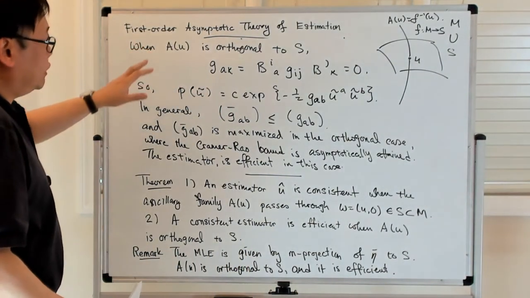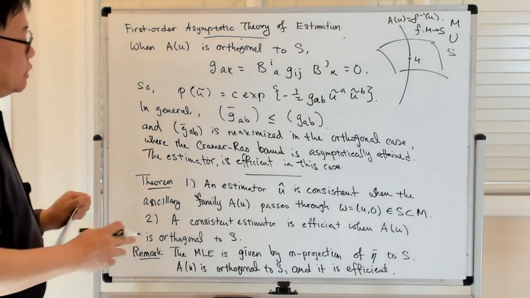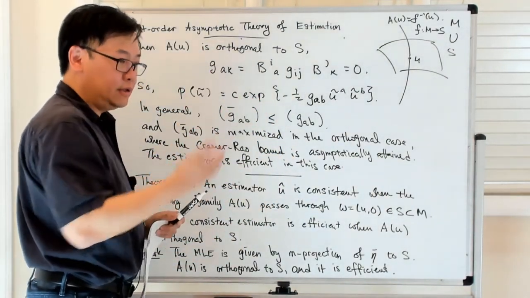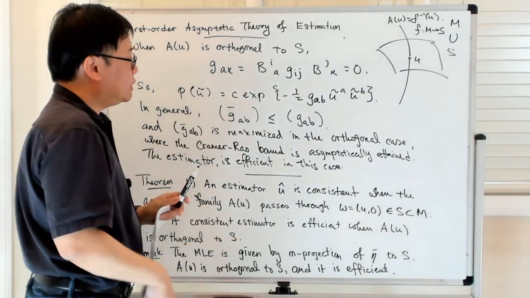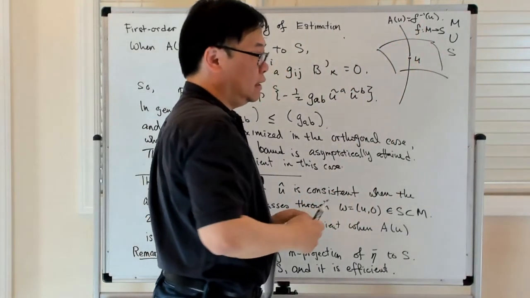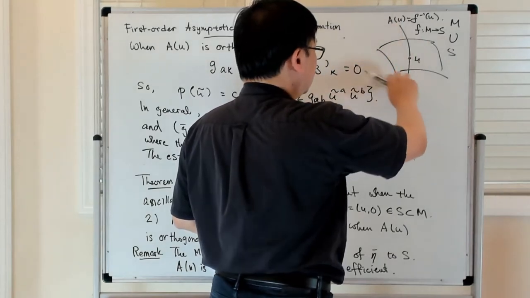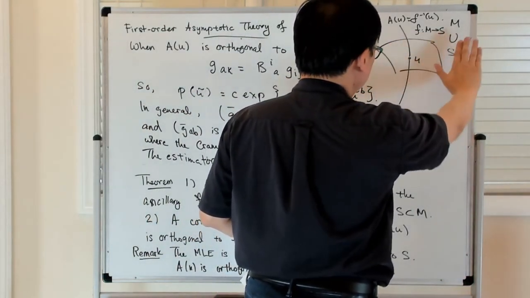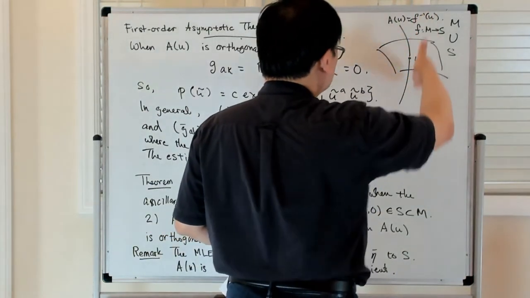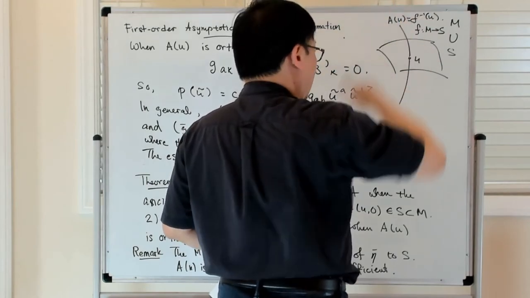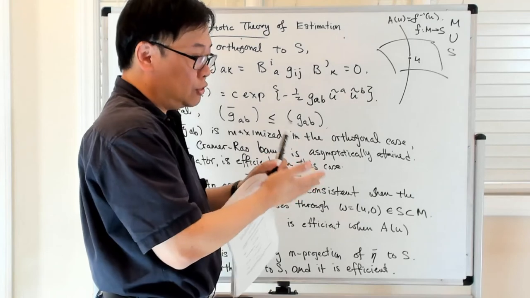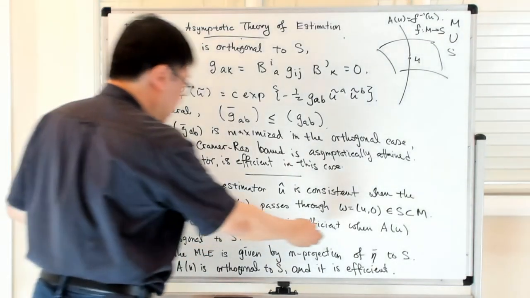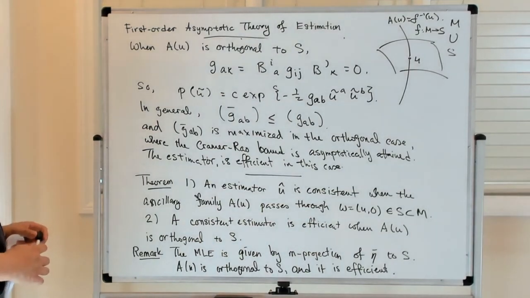So this is really about the first order asymptotic theory. All it's telling you is that in order for the estimator to be efficient, you have to have the fibers orthogonal to the subspaces. This notion of orthogonality is all about what happens to the linearization, the tangent spaces of those submanifolds. You look at the tangent space at U of the submanifold S, and compare it to the tangent space to the auxiliary submanifold A_U at the point U, and you want those two subspaces to be orthogonal. That's the condition necessary for an efficient estimator.